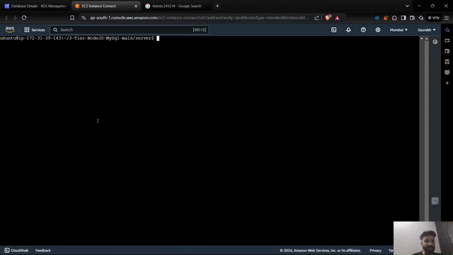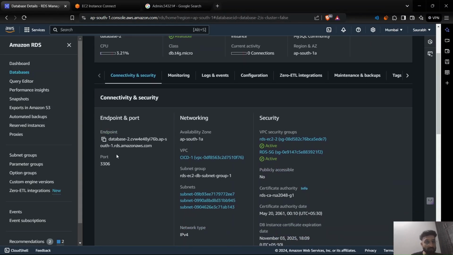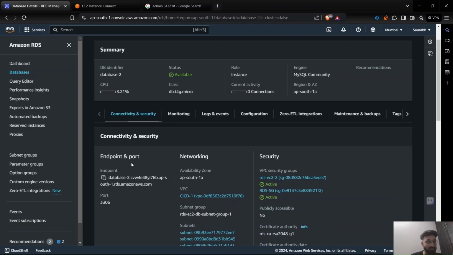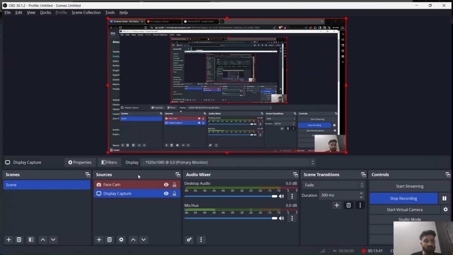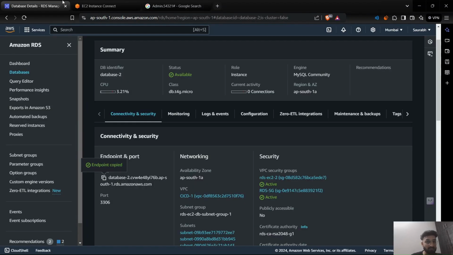Okay guys, so now our RDS service is up. This will be our endpoint. Once you go inside your database, you will see the endpoint option, and we will use it as our host. To connect with our application, as you have seen earlier, I installed the MySQL client in our EC2 instance so it can connect with different databases. We will use the mysql command with dash host, and paste the endpoint, the exact name I copied from here. Don't get confused by this.